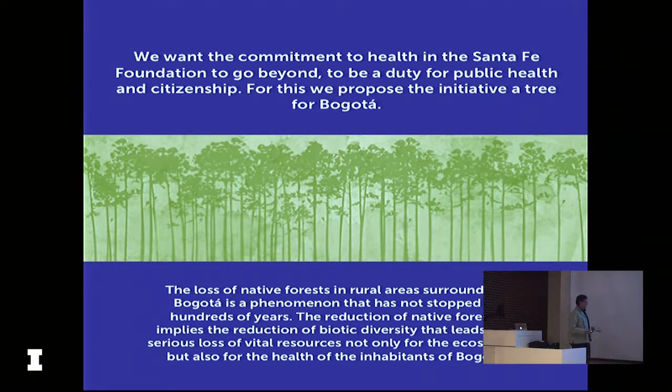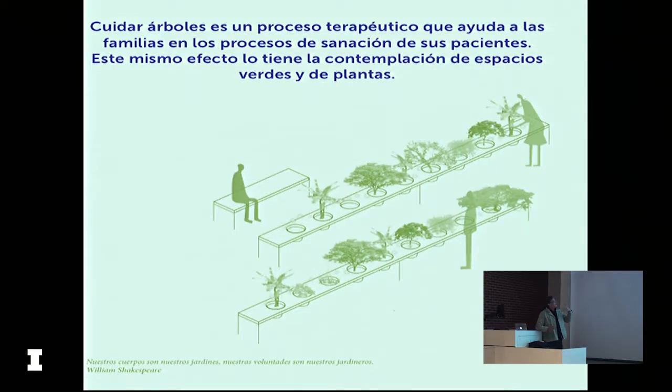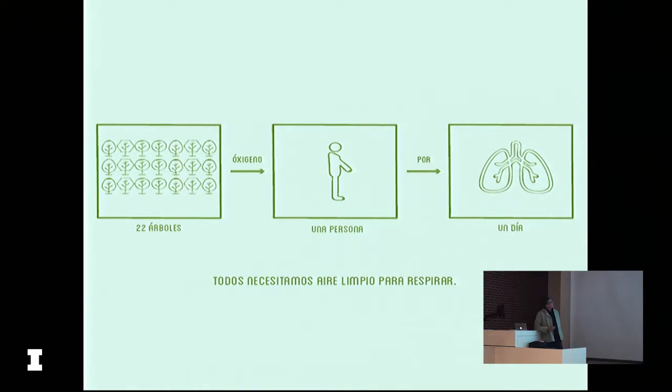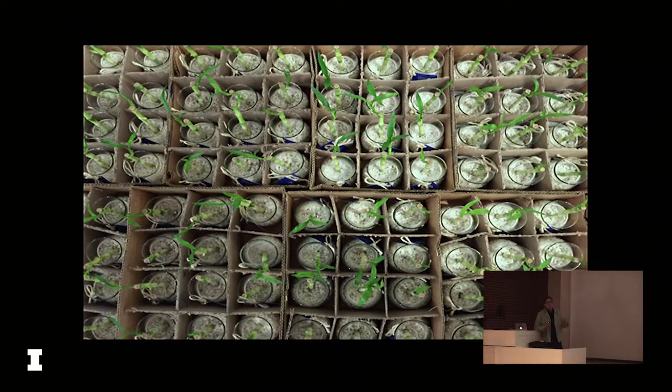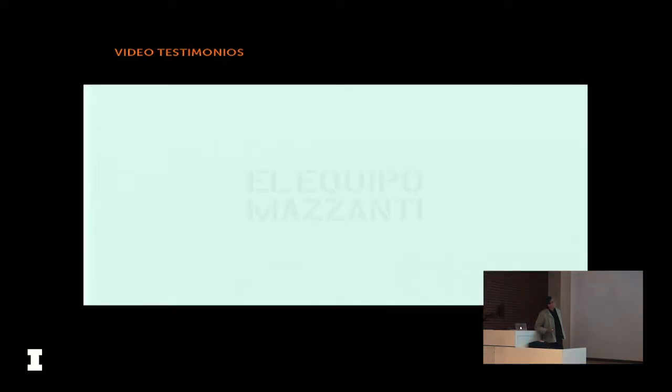Another strategy that we propose in this case is in this different garden. We can seminate different trees, very little trees. When the family comes to the hospital, we give a very little tree in this garden, and the people create these trees in the time where their family is inside of the building. And we are thinking that we can seminate 20,000 trees in 1 year of the same species in Bogota. Depends, we can make it, and this is another strategy to connect to the community.